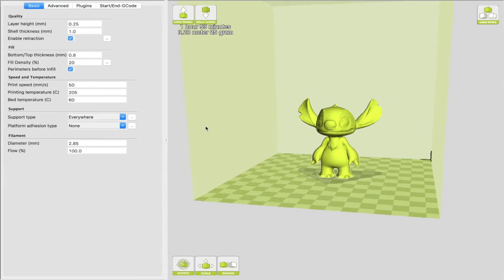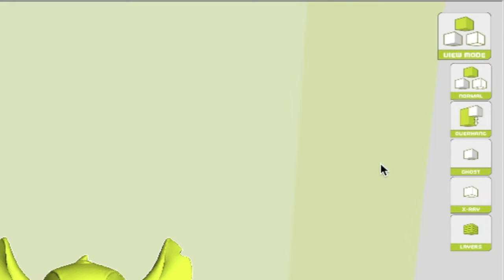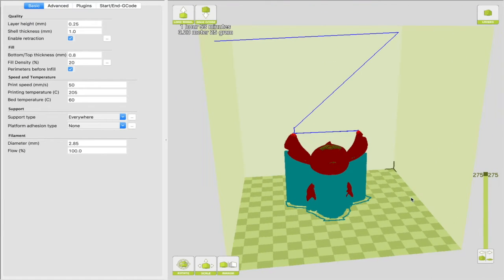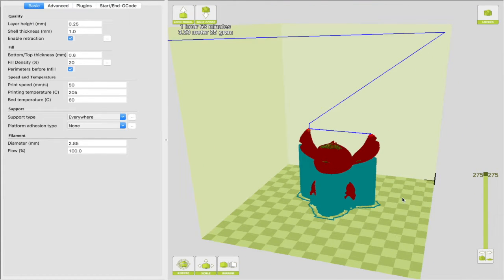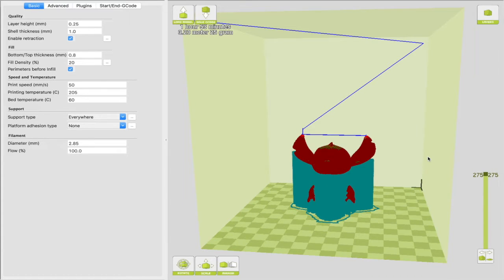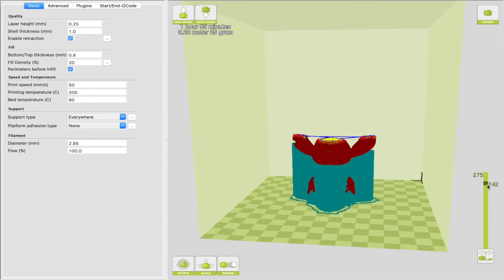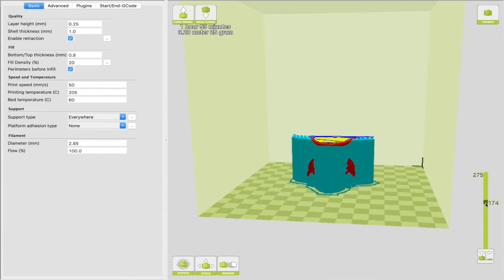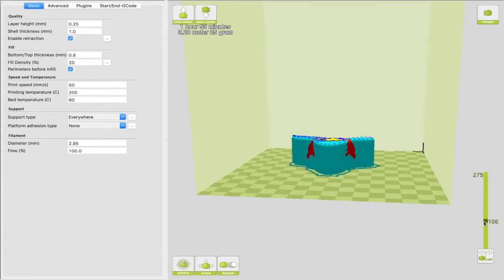So it looks like nothing changed. You can actually get an X-ray view of your object by going to the Layers menu. So, like I said before, this guy, because of his organic shapes and lots of overhangs, is going to demand lots of support. If you want to make sure that this will actually print correctly, you can use this slider on the right-hand side to check this print layer by layer and make sure that nothing is printing into thin air.